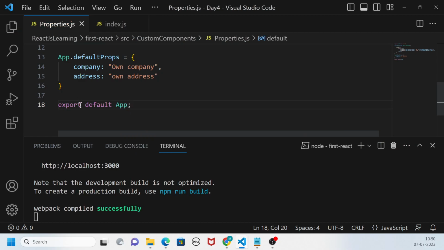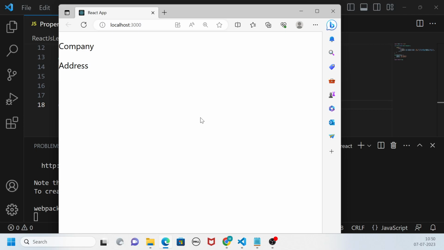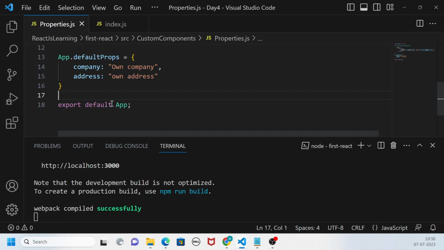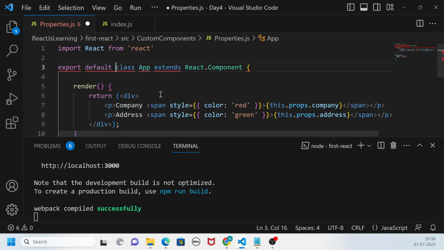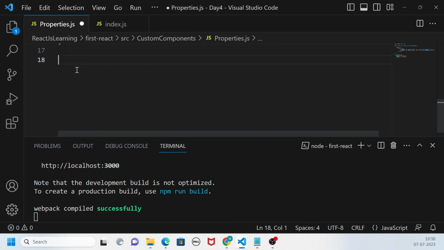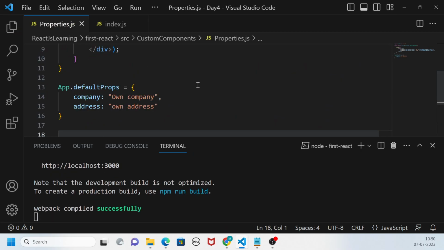ठीक है. Just run this. Go and see. कुछ भी नहीं हुआ जी. But that should not be an issue. One minute, please. Why it didn't re-render? 1 minute ठहरो. Okay, so own company, my company, my address. Make sense? Understood what are default properties there? So I should be giving the default properties.